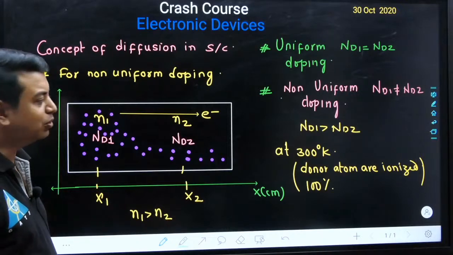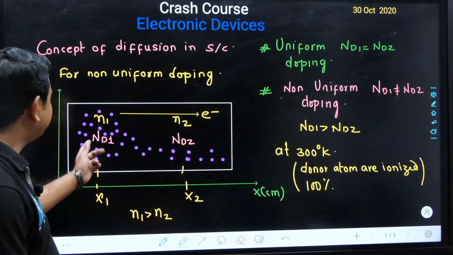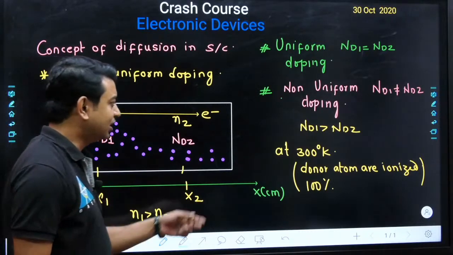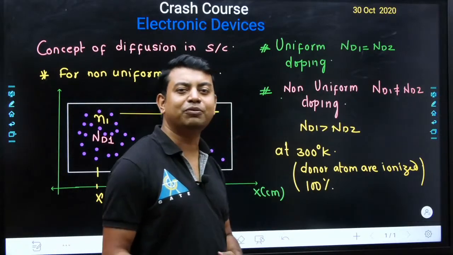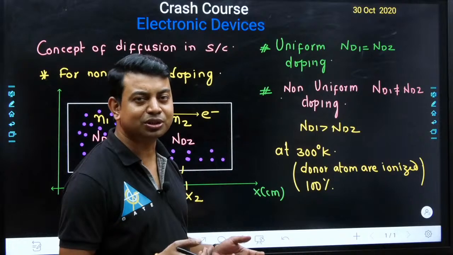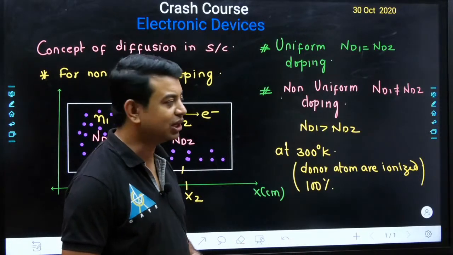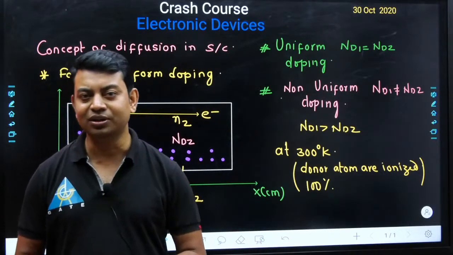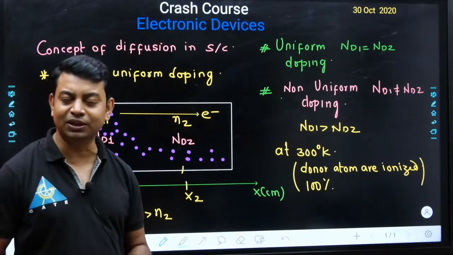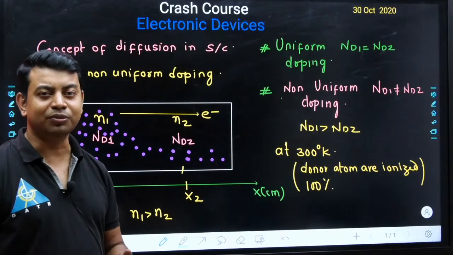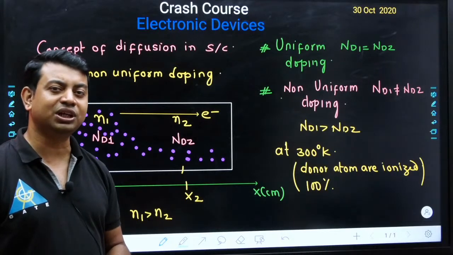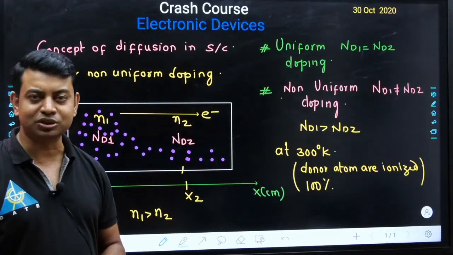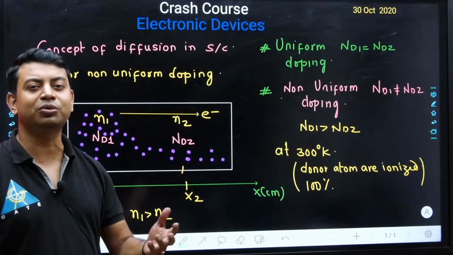So, if the electrons are moving, then definitely what will happen? Suppose at this side we have some atoms, because initially we doped with donor atoms. So, how can we describe a donor atom? A donor atom is a neutral atom, and whenever one of its electrons leaves the atom and moves into the semiconductor, then what will happen? The donor atom will get ionized. What is the charge gained by the donor atom when it becomes ionized? The charge is nothing but a positive charge, because it has donated one of its electrons.